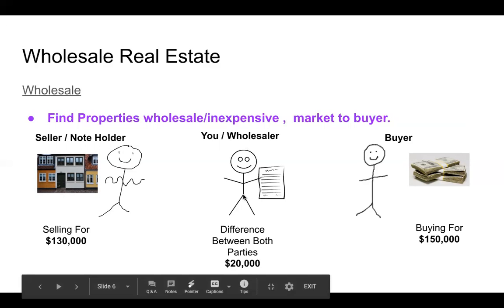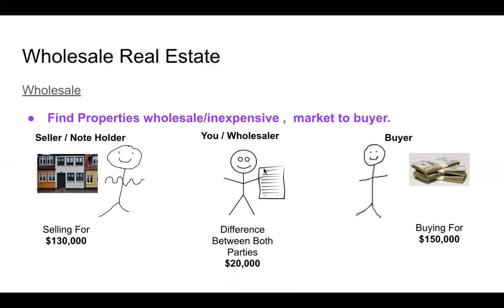And there's you, but we're gonna skip to the buyer. So there's the buyer, and the buyer has money, and the seller is asking for $130,000 for the property. So what you do is you go to the seller with your contract, okay? And you tell him, I'm gonna purchase this property for $130,000 with the right to assign to another party. Now, when you do something like that, legally, temporarily you hold like a sub deed to the property. That means you kind of own this property once this deal goes through with the title company.